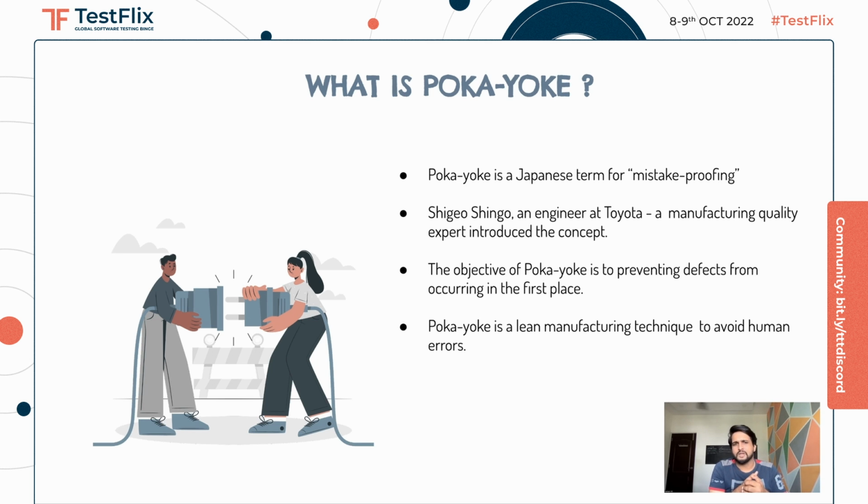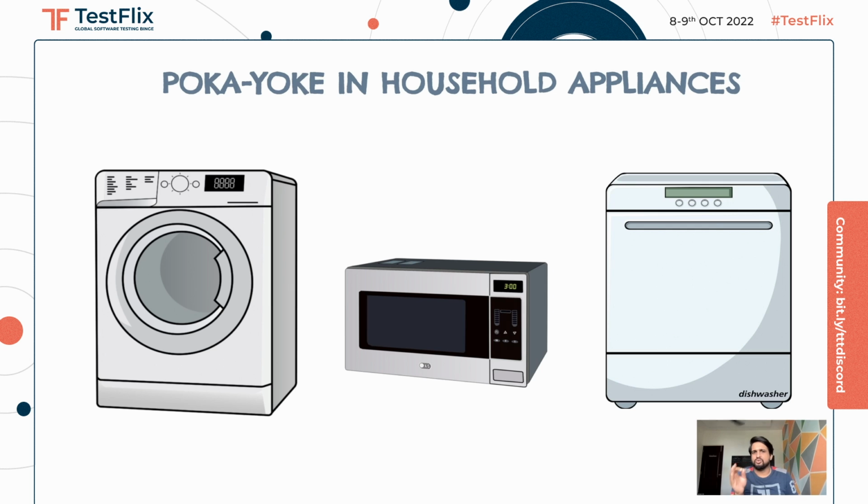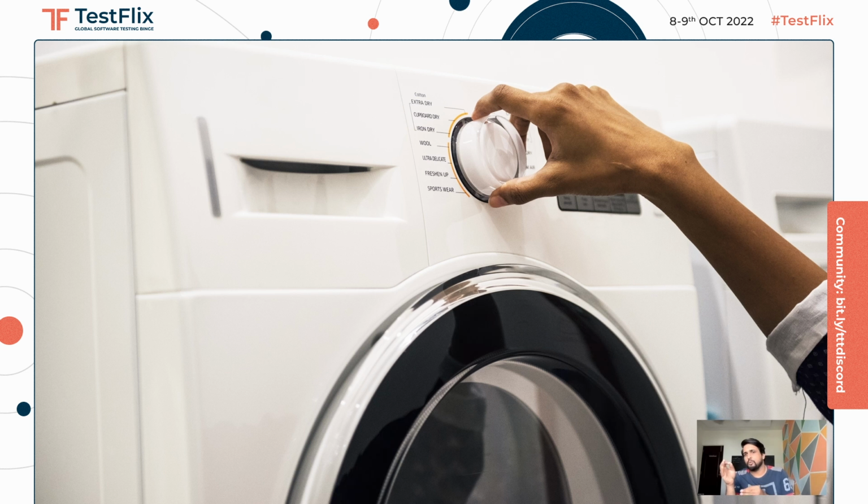Let's look at an example. The electrical appliances that you use on a day-to-day basis have Poka-yoke features in them, which make them safe and convenient to use. Your household appliances such as washing machines and microwave ovens cannot be started until their door is closed. This is done on purpose to avoid risks associated with the machines running with the open door. The door is locked while the machines operate, making it impossible for the users to start or operate these machines without shutting the doors, thereby preventing the mistakes that can be caused by the user.